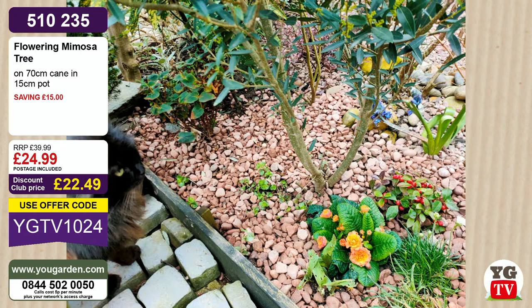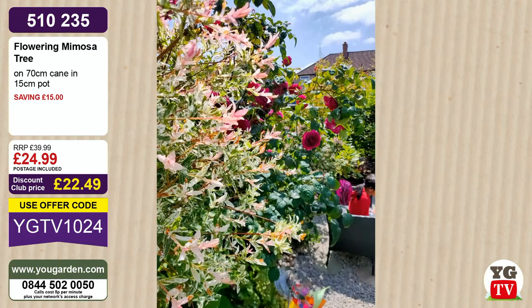Adam does a bit of sensory garden, doesn't he? So he has lots of fragrance and lots of movement in the sensory gardens. That looks really pretty, Adam. Very good. And a picture of Adam's cat there as well, for good measure. We love a pet pic. It definitely makes my day.